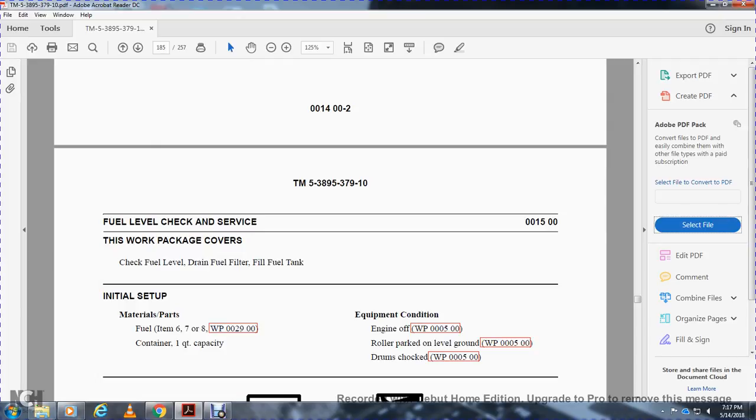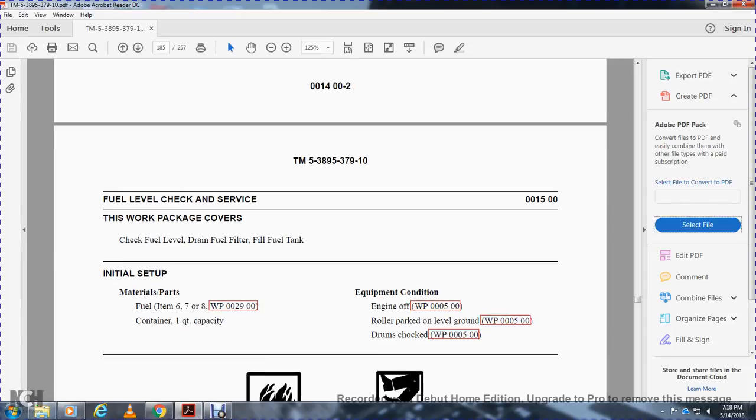Fuel level check and services. The work package covers checking the fuel level, draining the fuel filter and fuel tank. Materials: fuel container, 1 quart capacity. Equipment condition: engine off, machine parked on level ground, drums checked.